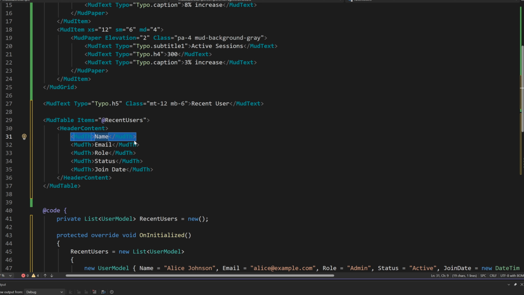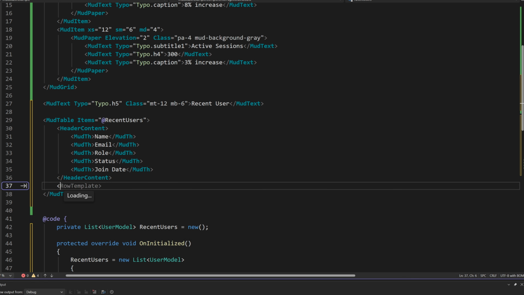And you can probably recognize this if you ever used HTML to some extent. This is MudTH, so this is MudTable. Essentially, more or less, it's representing just actual HTML table components. With some additions, it's already got some classes applied, it already looks better, and you'll see what it looks like once we launch it. And you'll see also some basic sort of adjustments in styles that you can use. But for the actual data, we use row template.